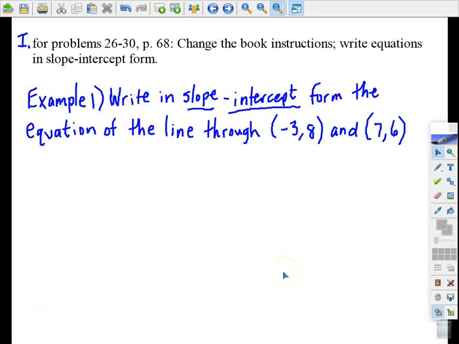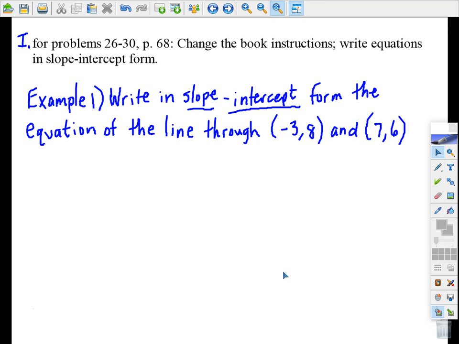This is part 2 of section 2.2, and in this lesson, to finish up this section, we're going to focus strictly on writing linear equations, and we're going to write them in slope-intercept form. And there's a couple of different ways. The problems are going to give us different types of information, and I want you to be able to take whatever information you're given, however it's given, and be able to write these linear equations.